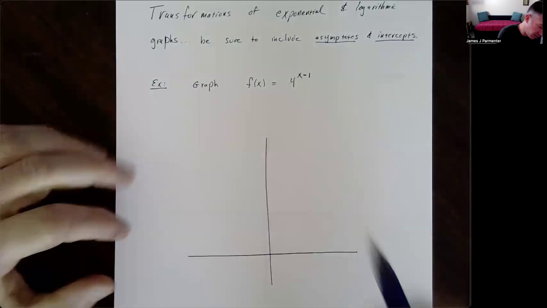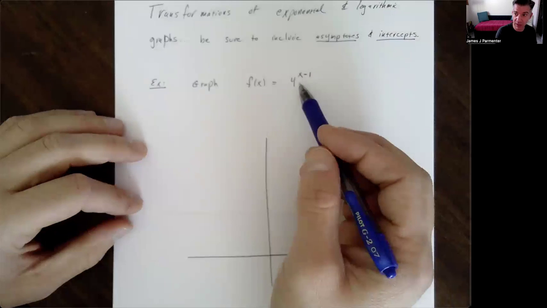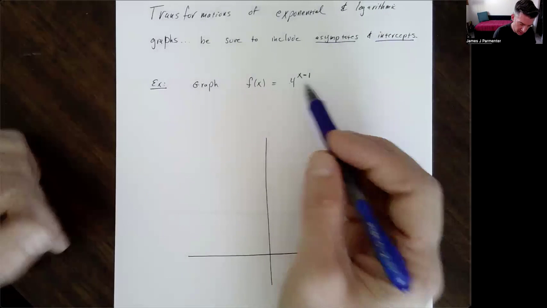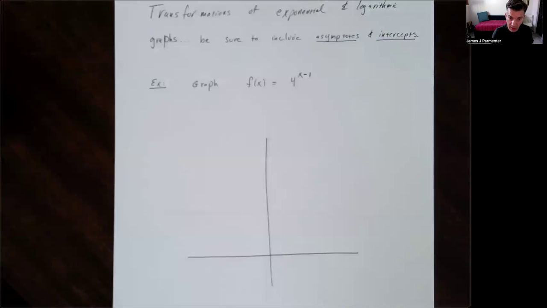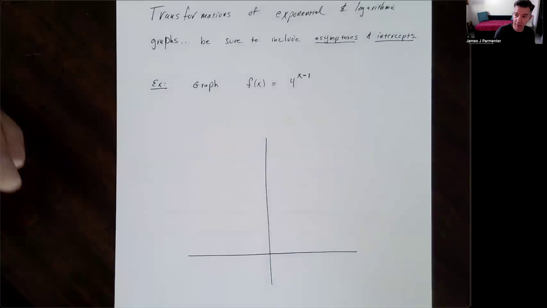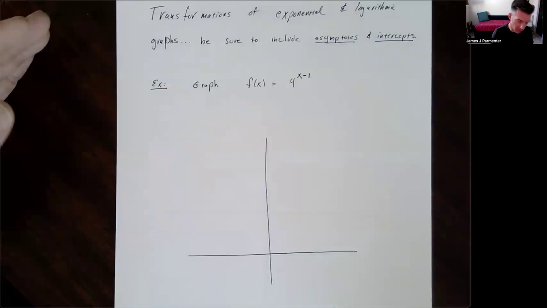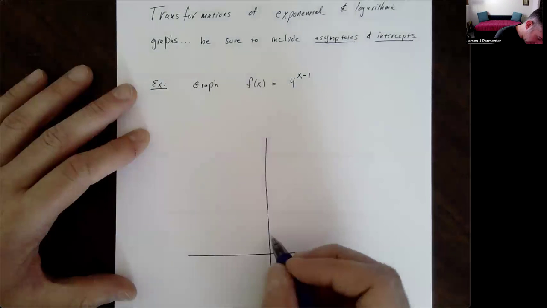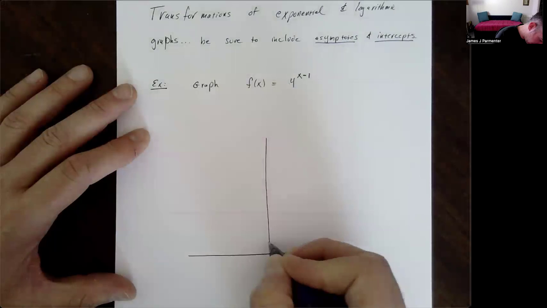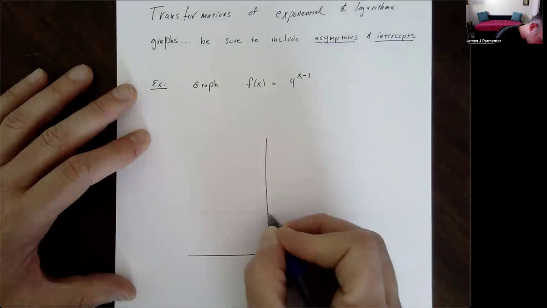Okay, so here, this is going to be like my regular 4 to the x graph, and I'm going to shift it 1 to the right. So I don't really need to graph both of those. What I really need to do is think about what happens to my points. So normally, I'm going to graph 4 to the x here first. I don't want you to do it this way. I'm just doing it this way one time.